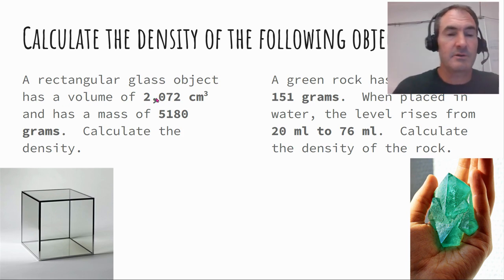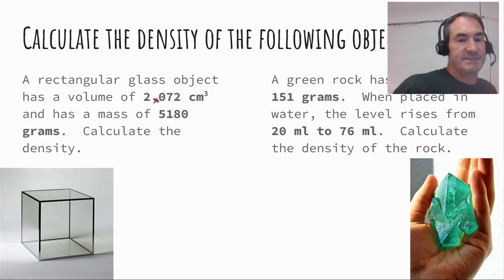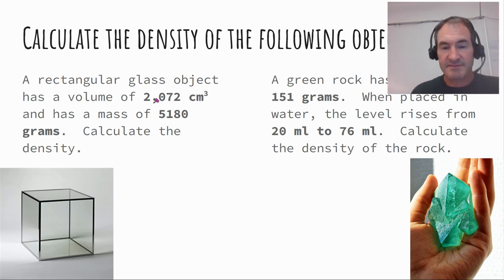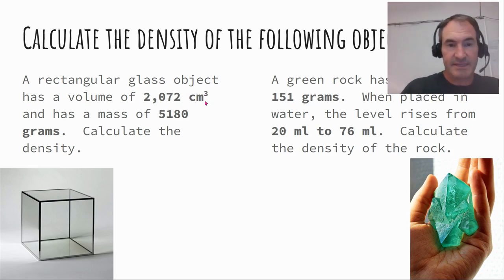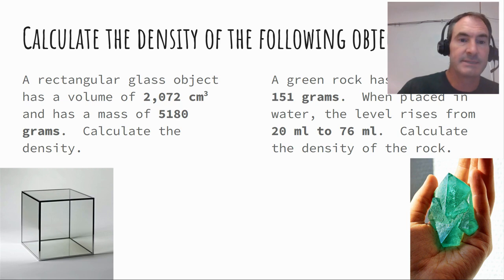So for a rectangular object, if you can measure the sides and they're relatively easy to measure and it's not some funky shape like this rock here, then we can just measure length, width, and height and multiply those together to get the volume, right? Volume equals length times width times height. Now, how does that give us centimeters cubed? Length is in centimeters, because that's the standard unit we use in science. We don't use inches and feet. So we're going to use centimeters in this case.